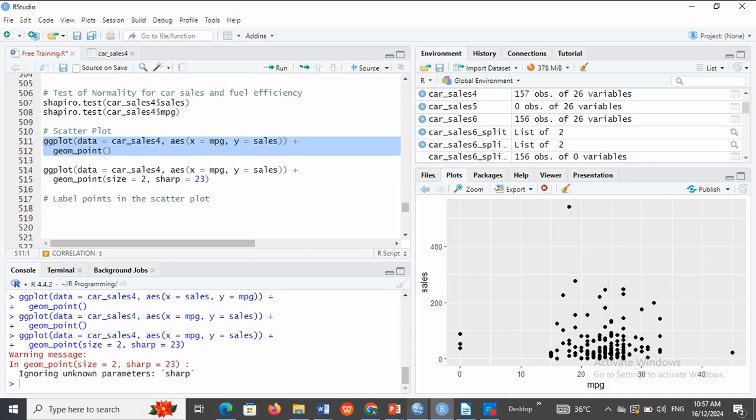Those two data points are outliers, but remember we are talking about the influence of fuel efficiency on the sales of cars. So this particular data point is an outlier, but we might not really regard it as an outlier because it's part of the dataset which we are running analysis on.